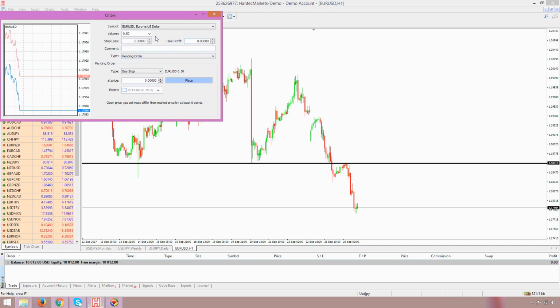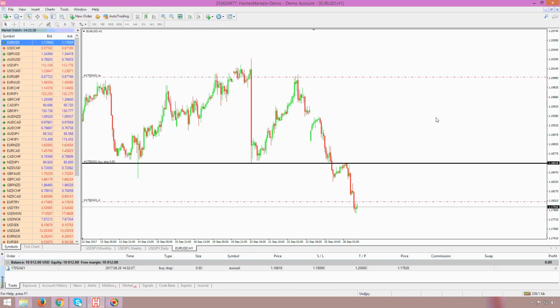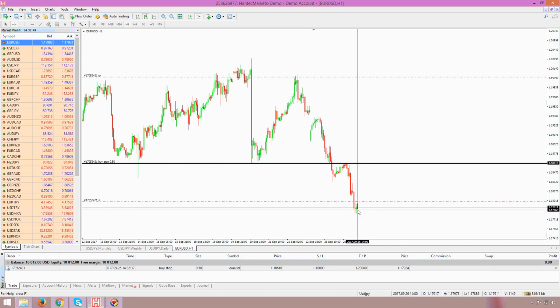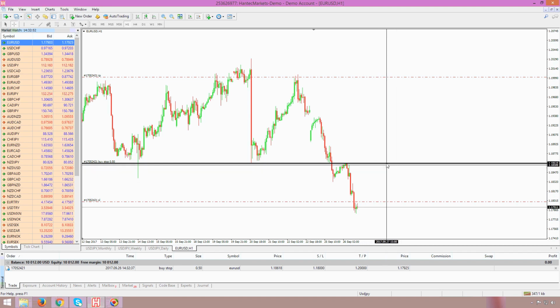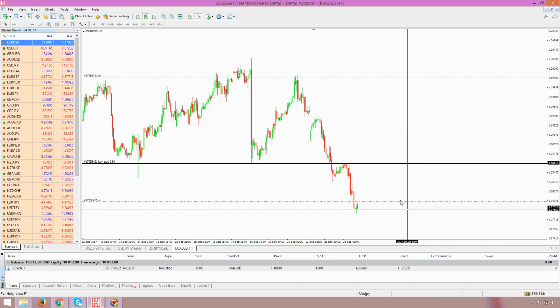1.18618. So we go here, volume 0.5, the order at a price of 1.18618. We set a stop loss then at 1.18. Take profit again, maybe 1.225. So let's go for 1.20 and then place. This is where the market is. If the market goes through the stop loss, it doesn't mean anything. This one will get to be placed only after you are filled on the pending buy stop. This one will then become active. This one is not active.